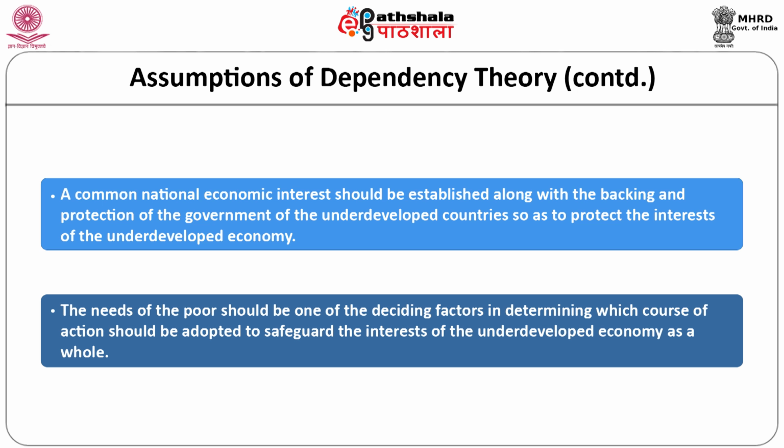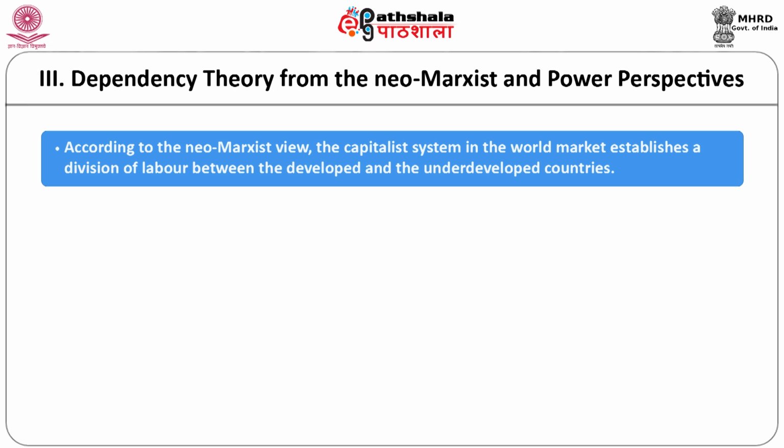The needs of the poor should be one of the deciding factors in determining which course of action should be adopted to safeguard the interest of the underdeveloped economy as a whole. So we see that there is an urgent need to understand that dependency theory was talking about the process which led to this exploitative situation. Let's understand dependency theory from a neo-Marxist and power perspective.